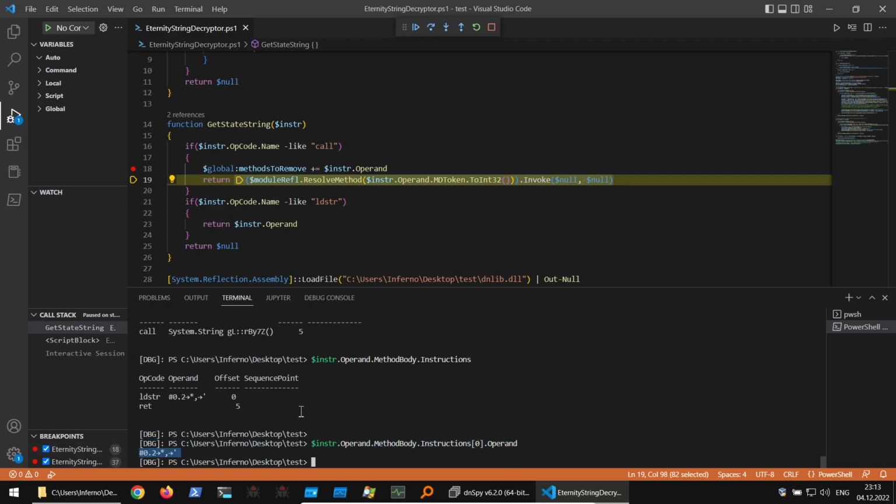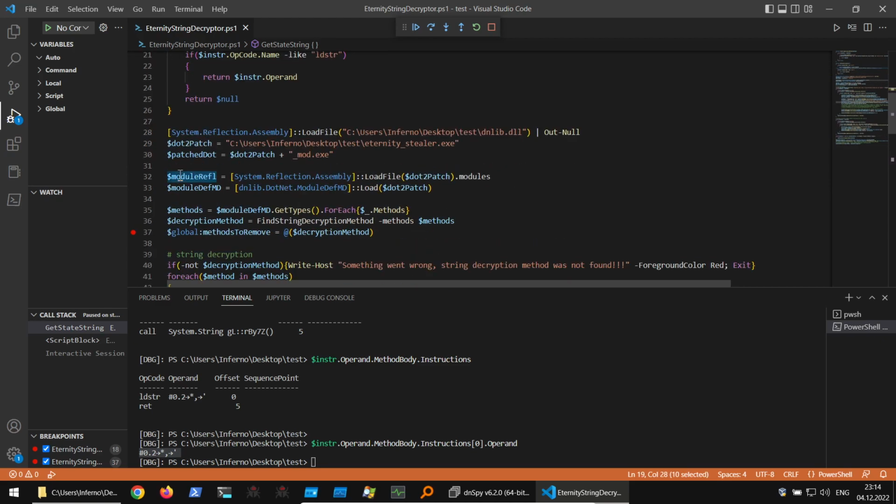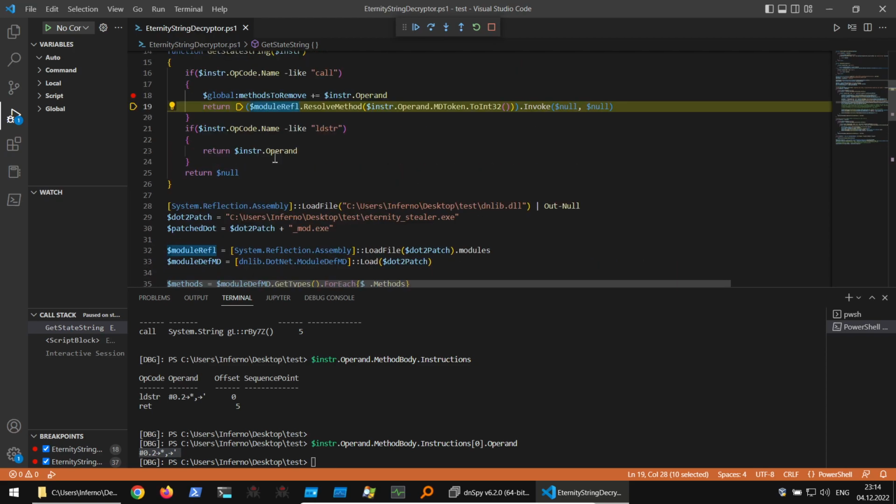But I decided to do it in a way to be dynamically invoked, and so here it is. Now you can see that here is the real global variable we can modify. And here is the semi-global variable, the module reflection, which we can't modify, but we can use it, and we can use the value which was assigned to it.